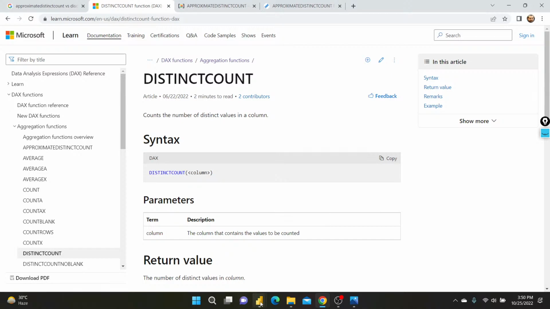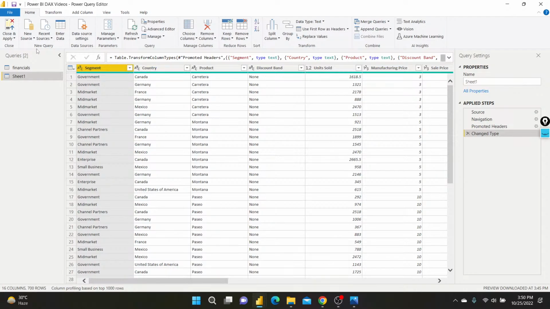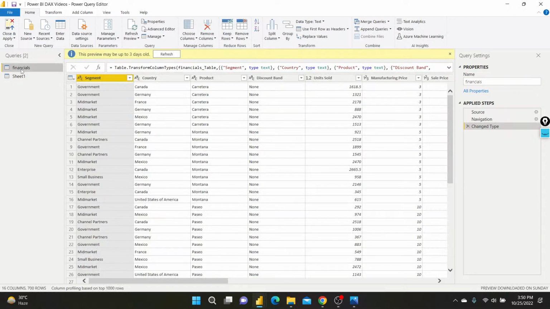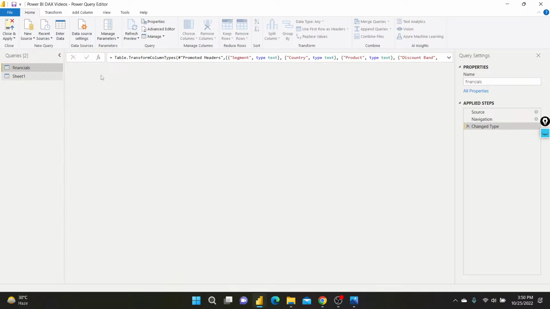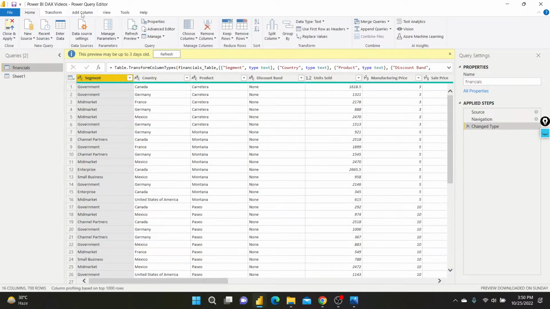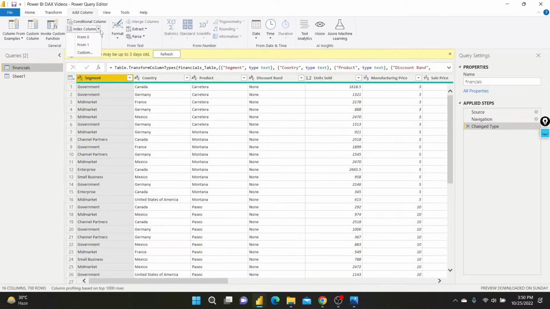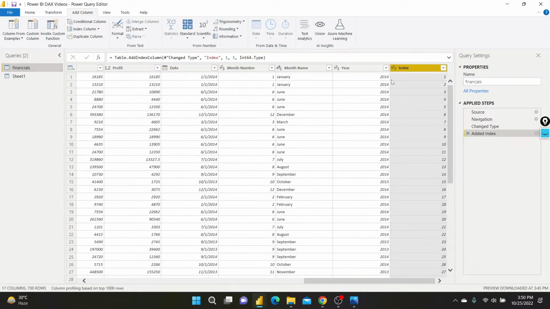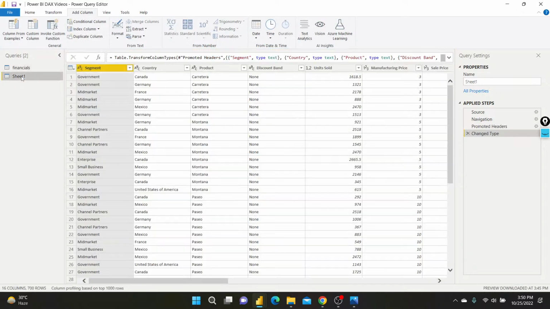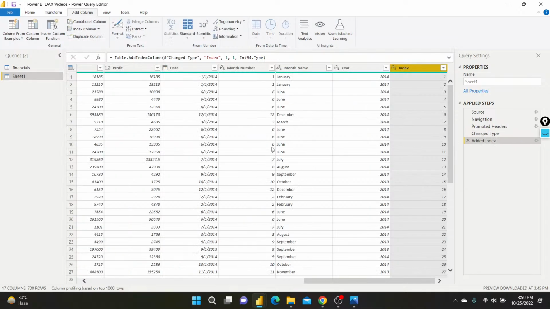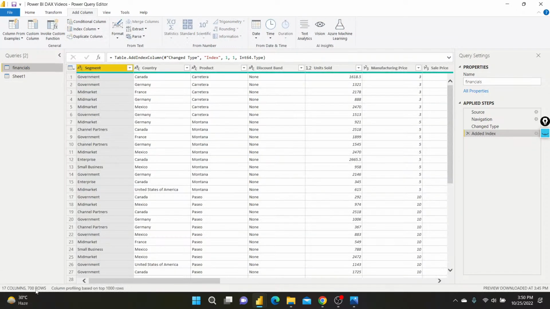So let's move to Power BI. I have Power BI sample data, finance data. Let me add the keys, since we don't have them. Go to the form and add the key. I added an index, then I wanted to append to the finance data, which has 700 rows.